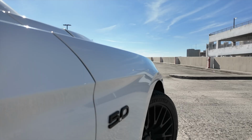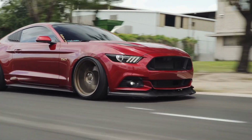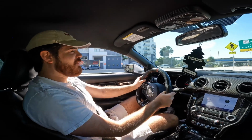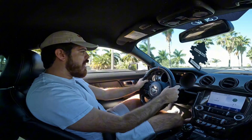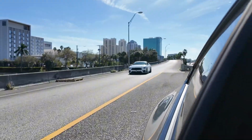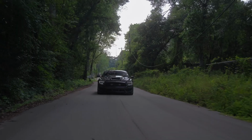So if the Mustang GT is so good, why does it have such a bad reputation? The answer? The drivers. Since Mustangs are affordable and powerful, a lot of inexperienced drivers buy them, thinking they can drift like they're in Fast and Furious. The result? Burnouts gone wrong, oversteering into crowds, leaving Cars and Coffee becoming a new meme. It's not the car, it's the people who don't know how to handle the power.